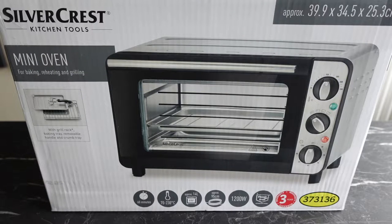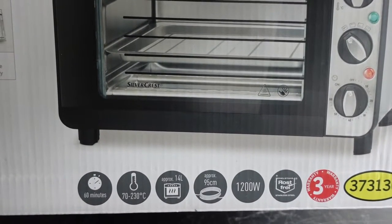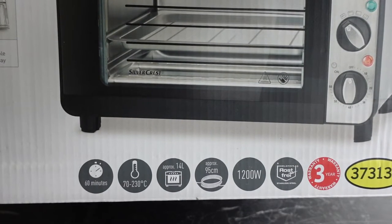Today we're trying out the SilverCrest Mini Oven. We picked this up from the Middle of Lidl and it was only £39.99. This comes with a 3-year warranty. It's a 1200 watt appliance. Has a fairly decent length cable.